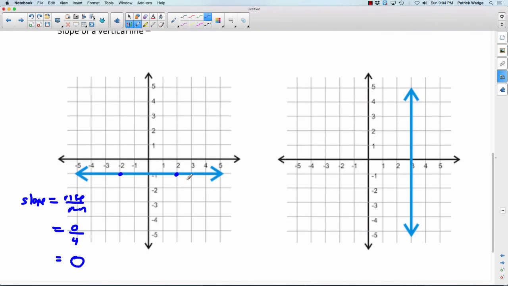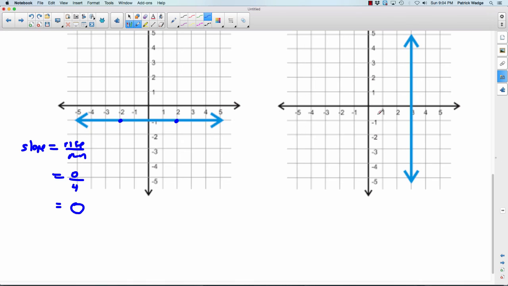All right, let's take a look at this one, a vertical line. So again, let's take any 2 points. It doesn't matter. I'll do this one and this one up here. So slope equals rise over run. Let's get the rise. Start at either one of these points. I'll start down here, and I'm going to go up, which is a positive move: 1, 2, 3, 4, 5. So our rise is 5. How much do I need to run? I've risen 5 to get here. Well, I'm already at the point. I don't need to run anywhere. If I run anywhere, I won't be at the point anymore. So we're going to have 0 on the bottom.